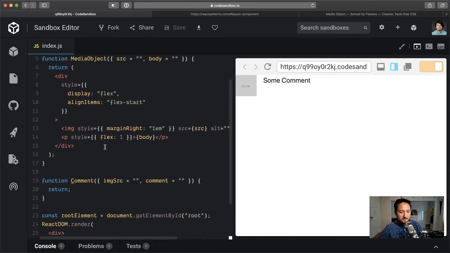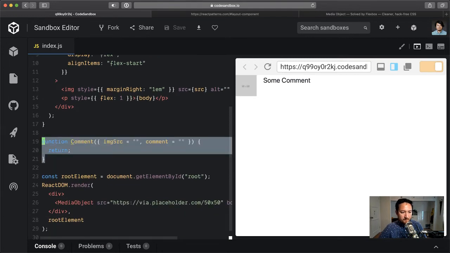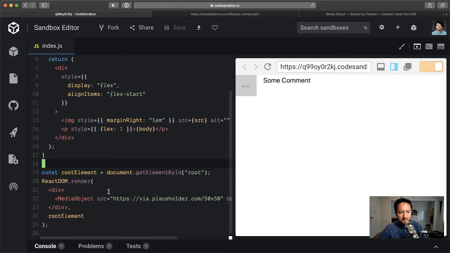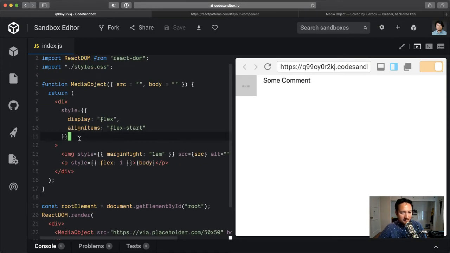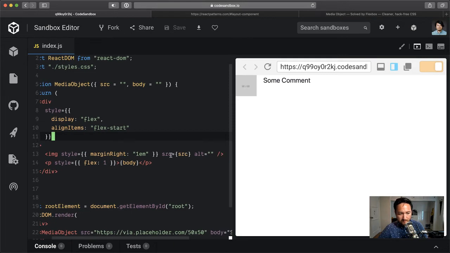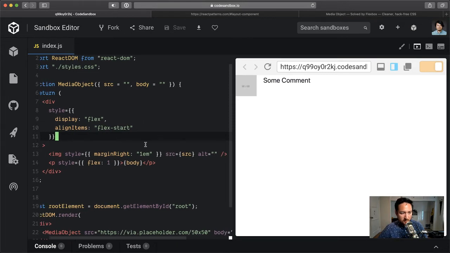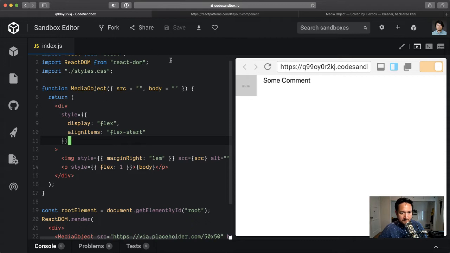Okay, so we have that abstracted. We're using our media object, which takes a source and a body. And as we learned yesterday, right now I'm spreading, so actually that's probably a good thing. Okay, source, body, perfect.